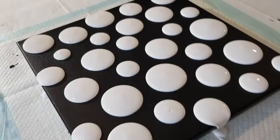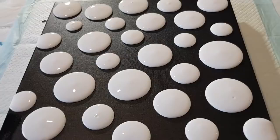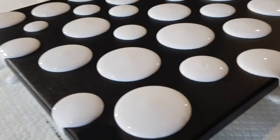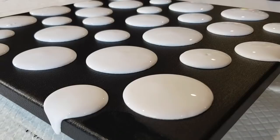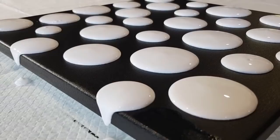The one that I did a couple of days ago, it's starting to get tiny little cracks on it, but it was sitting here on this table and in front of the window, and I think that the heat from the sun in the morning has maybe contributed to it cracking, because it's only a tiny little bit on the one side. But I'll wait and see what it looks like tomorrow. I don't know if it's too much water in there that makes it crack, or it's just a change in temperature. I'm going with the change in temperature, because as I said, it's sitting in front of the window. But that's how high they are.